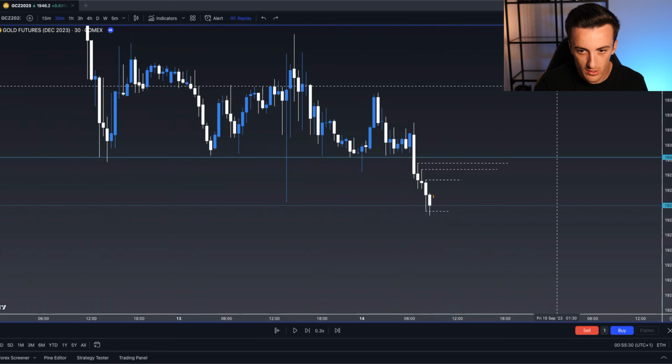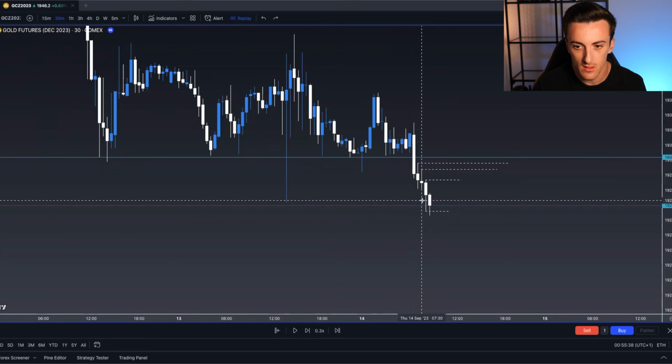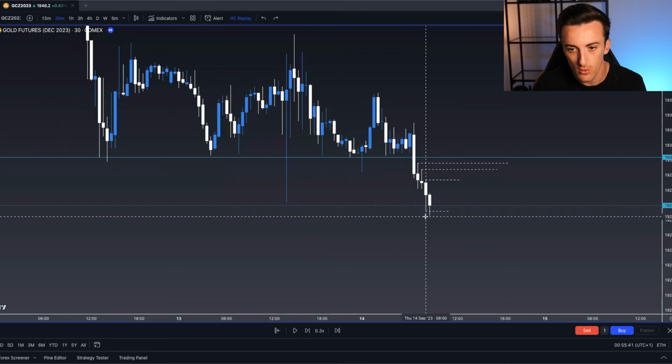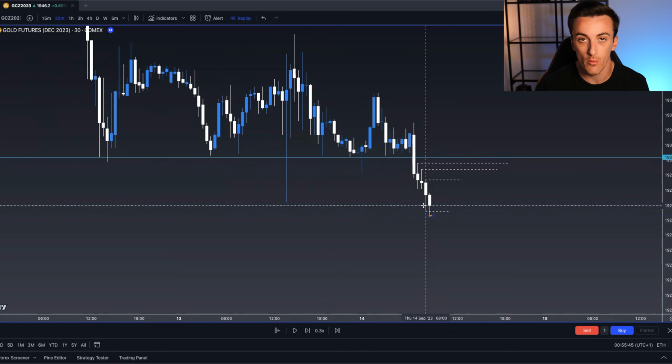And this is a formation. I traded on gold 2 times this week, and that was nothing compared to the amount of times that it actually came up. And when you're trading these liquidity plays, when you come back down for the retest, your stop loss can go below this low.